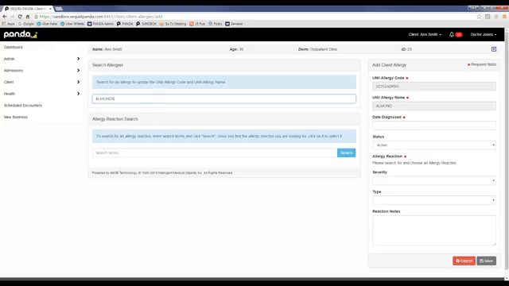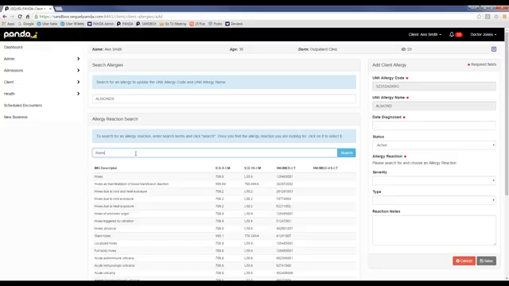So let's say this patient is allergic to almonds. I would search for my reaction. I'll just say hives, since that's a pretty common reaction to allergies. So I have to add the allergy and I have to add the reaction, and those fields are required. The date the allergy was diagnosed is also required. If you don't know the date, just put the date of entry. I don't think it's going to be a huge concern, but a date is required.